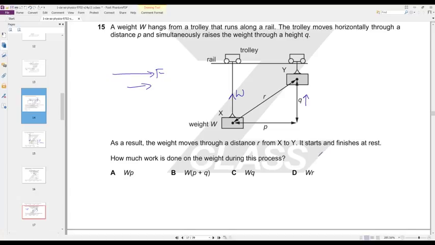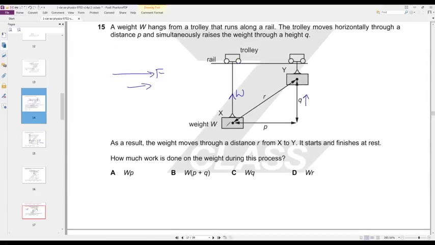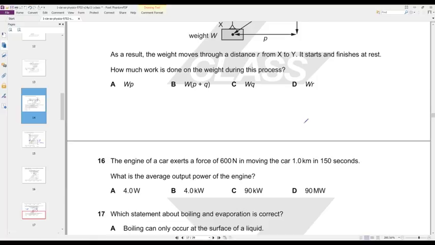Okay, I'm slightly surprised that they didn't have a W. Oh yeah, yes they did. They have a W. Okay, cool. That's the one that they're expecting people to kind of trip up on, because that's the actual distance they've moved. But the work is only acting in the vertical direction.